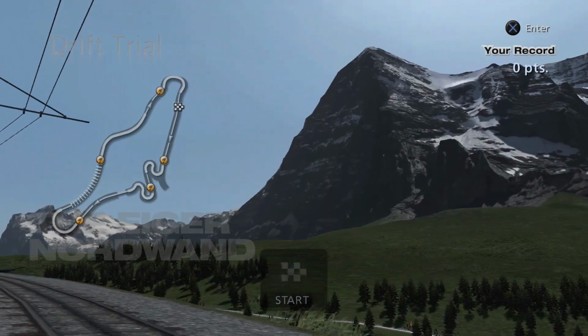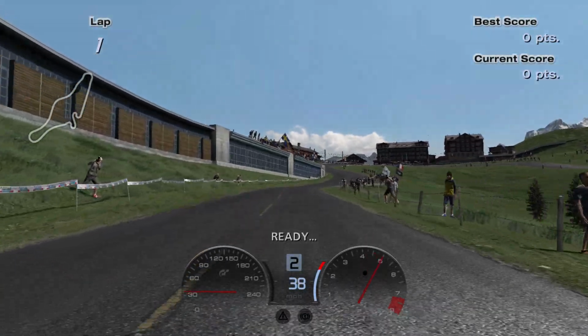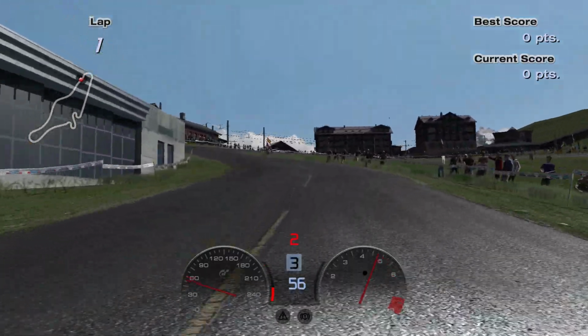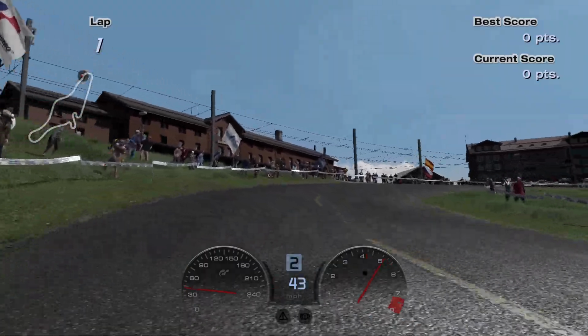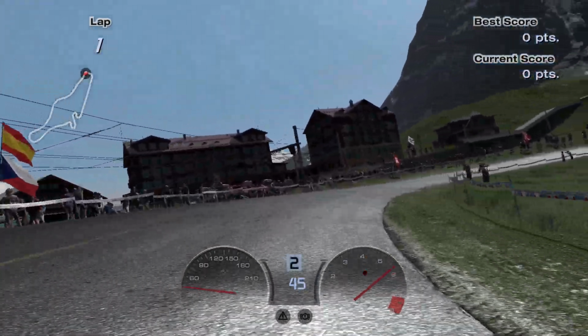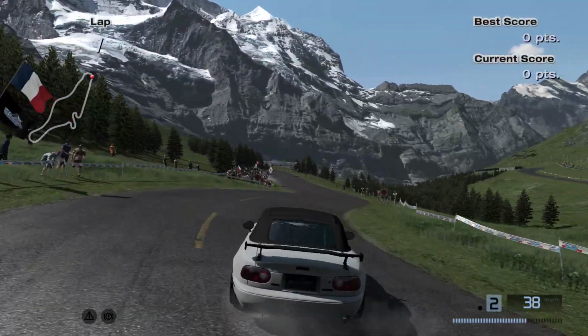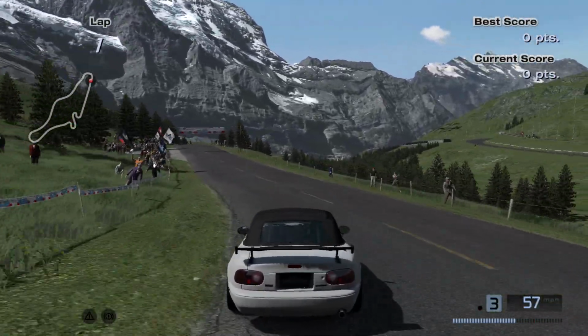Okay, so you see the drift zones there. Let's see what we can do here. On the lowest compound tire, the lowest grip available. Lowest, yeah. Oh yeah, this feels good.